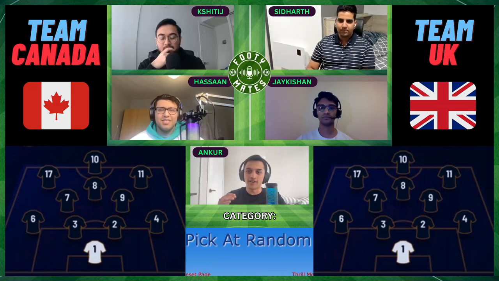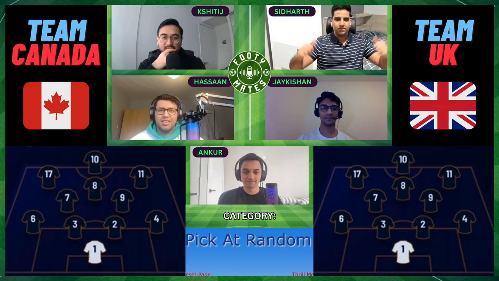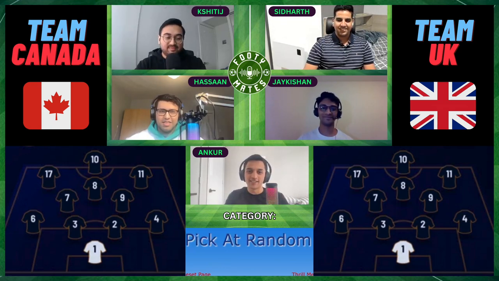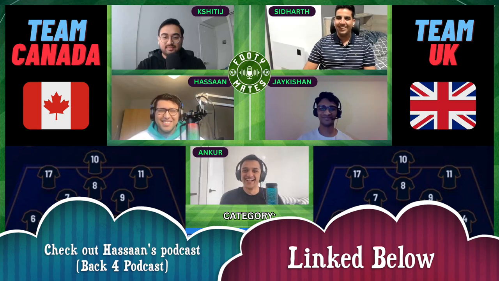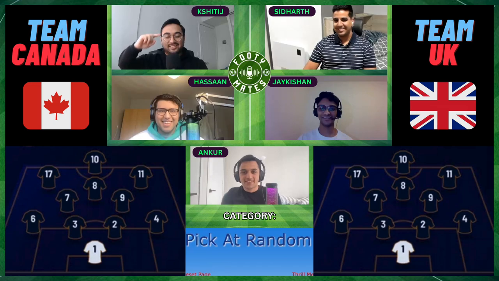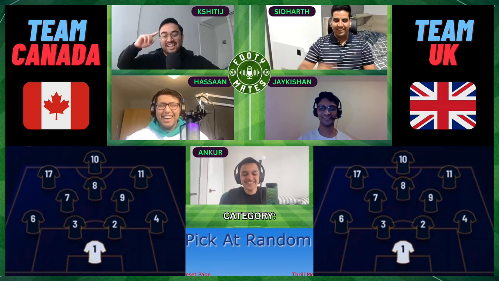To start with, on the right hand side, we have Team UK starting from Siddharth. Siddharth, you want to say hi? Hi guys. And Jake Ishan, also on Team UK. Hello, hello. And on the other team, we have from Team Canada, Hassaan. Hello everyone, shout out Mitrovic. And Kshitij up top. Yeah. How's it going, guys?